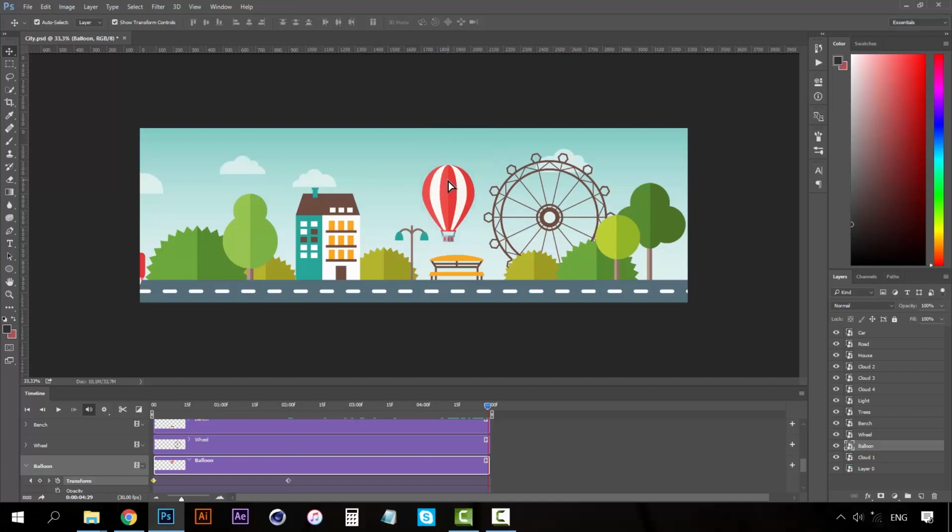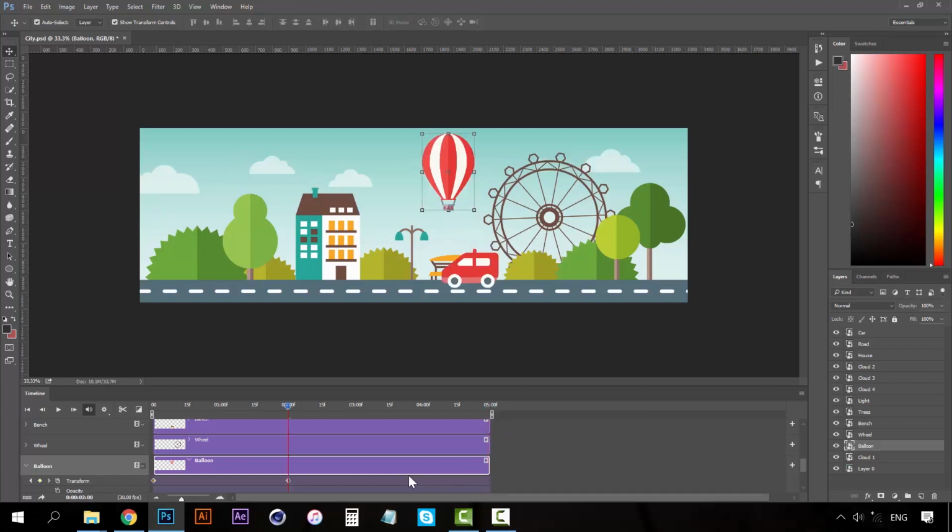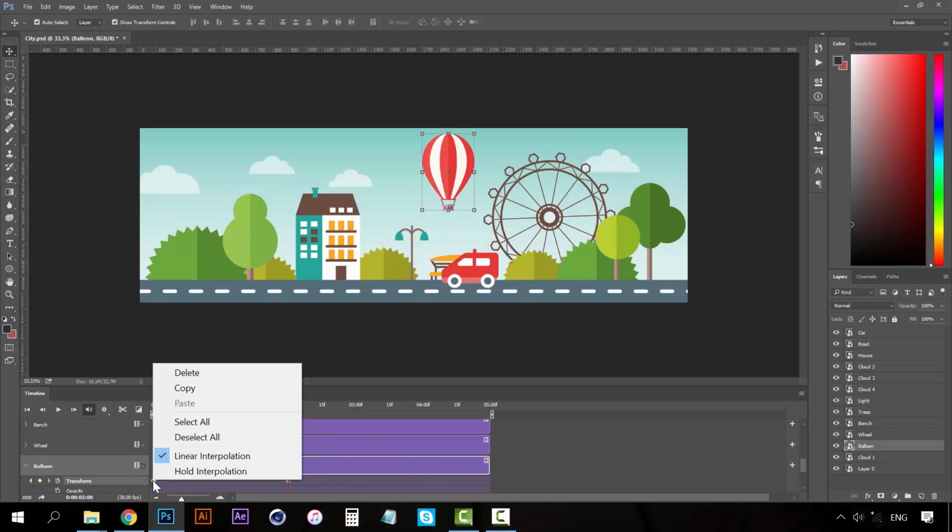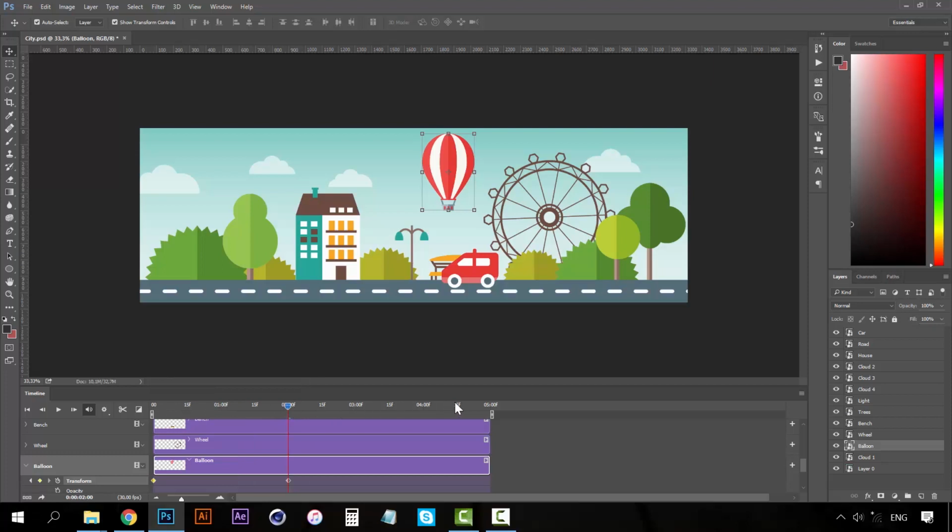In fact, to make sure that this balloon will return to the exact position that it was on first, you can go remove this keyframe that we created here and select this keyframe and press copy, and on the 5th second right click and select paste.